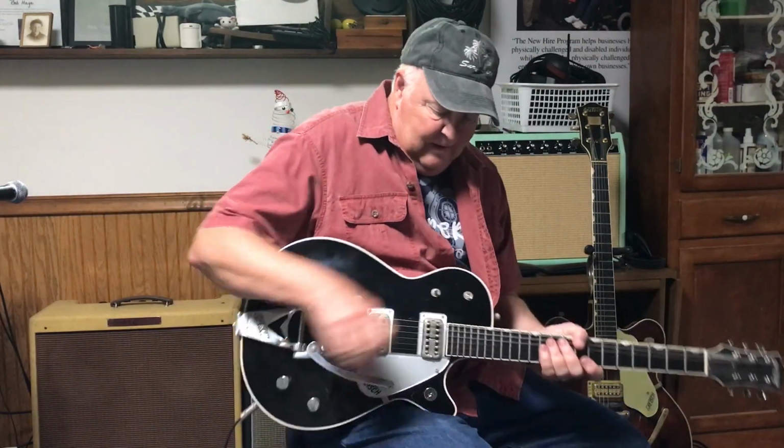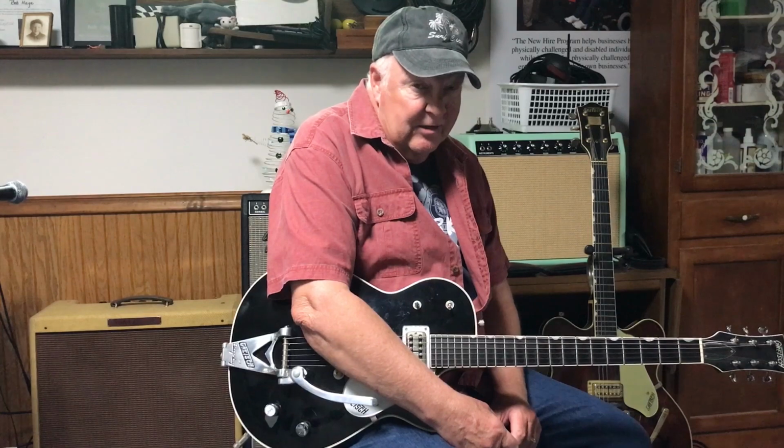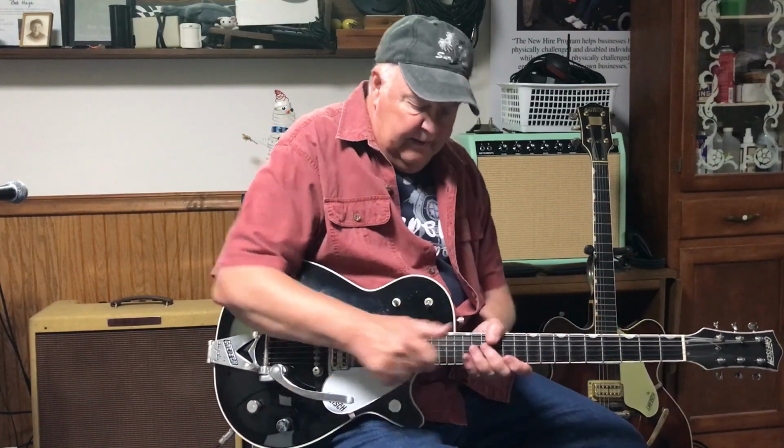Guitars. Right away you think of Brian Setzer. Man, what a monster he is on the Gretsch guitars. I told you yesterday in part one about this guitar and how I got it.